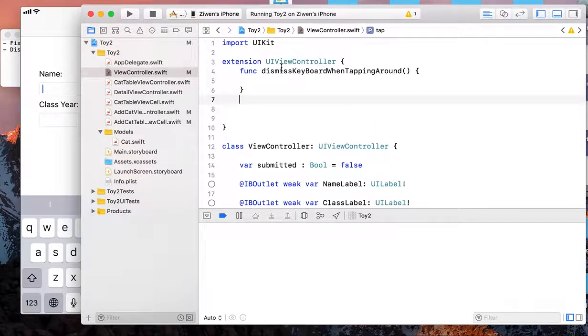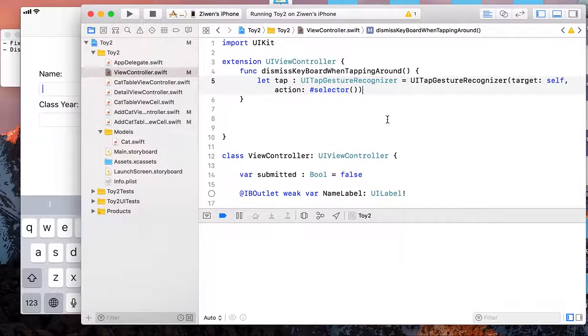So let me put it here. Okay. So when we recognize a tap, we are going to call a method dismiss keyboard.